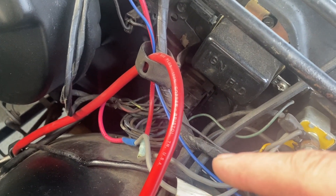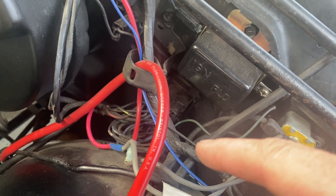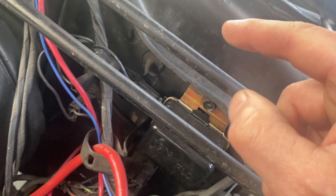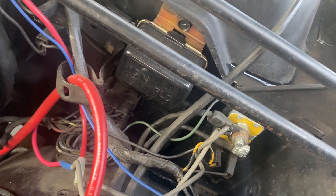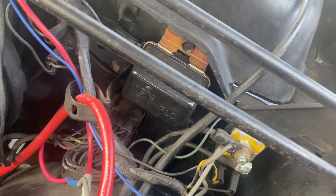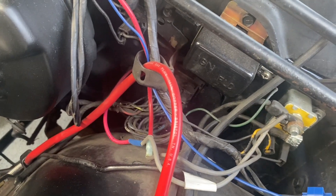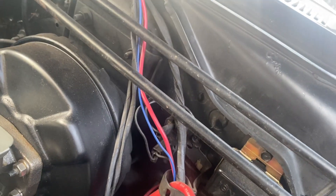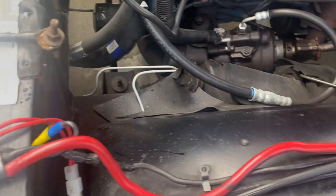What this effectively does is connect the output of the alternator directly to the battery via the starter relay. That takes a lot of electrical load off the alternator gauge inside the car. The standard way Chrysler products operate is that alternator current goes to the alternator gauge first, takes a reading, and then gets distributed to the rest of the car. In the late 60s or early 70s, some Dodge trucks had reports of that gauge failing and catching fire, causing the car to go up in smoke. Many people decided to bypass it altogether. Police cars from that era came with it bypassed from the factory, so Chrysler was aware of the problem.